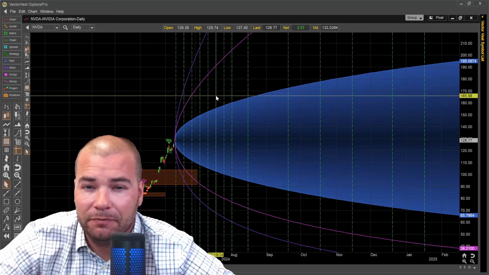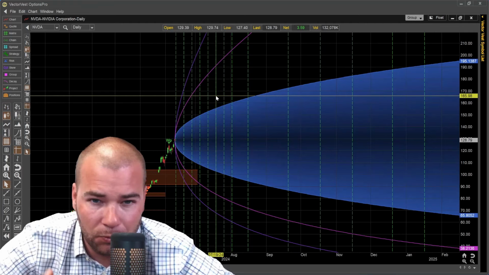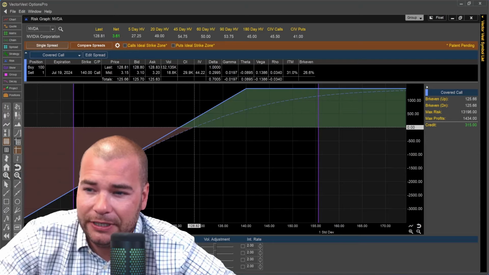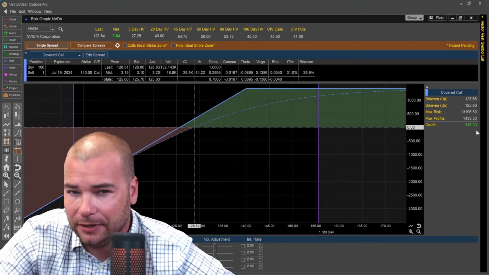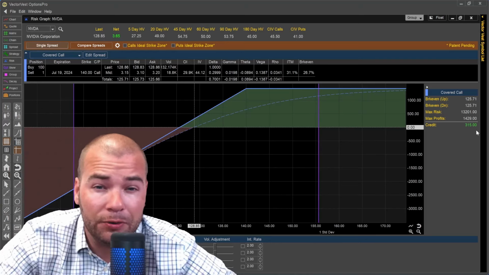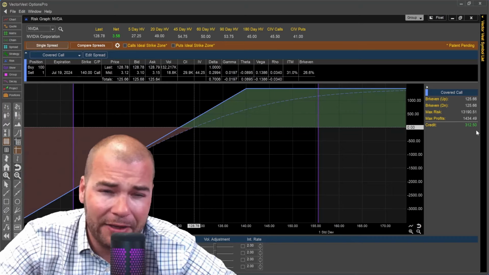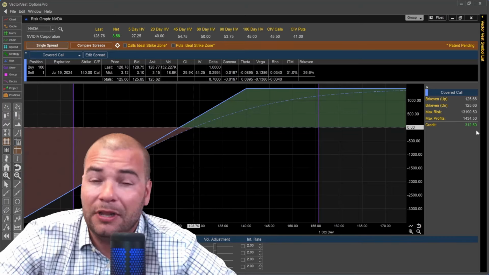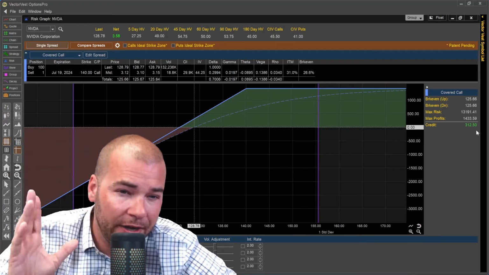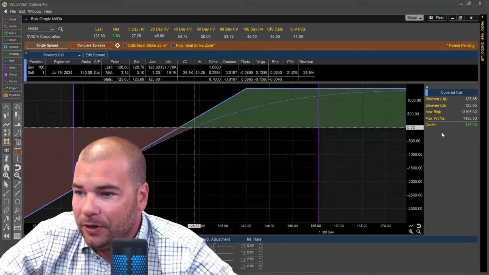Now, it's just a matter of personal risk and greed, depending on how much premium you want to collect. So for this example right here, we're collecting $315 worth of premium just by selling this call. And if the stock does go up to 140 bucks, well, it'll just get called away from you. Trading right now at $128.80, that's about $11 away. So 11 times 100, that's $1,100 in profit from 129, just simple math, to 140 on 100 shares, right? So we can see it went up to 315.